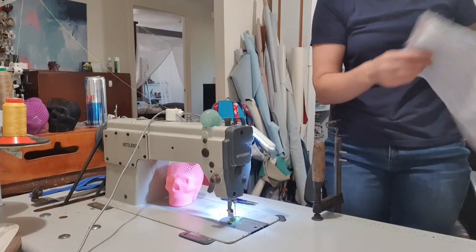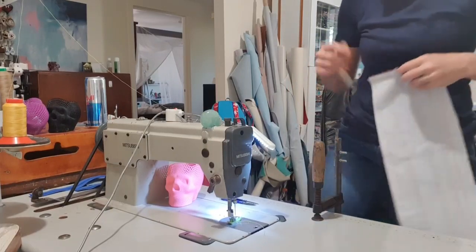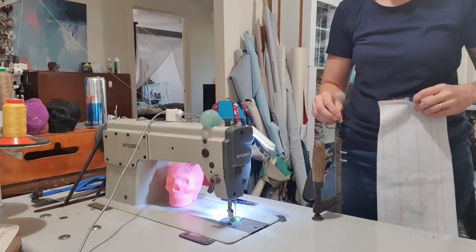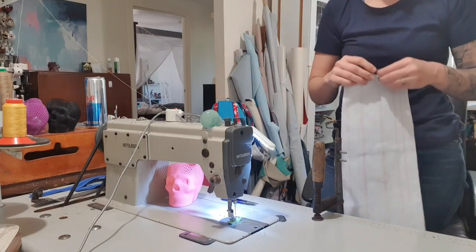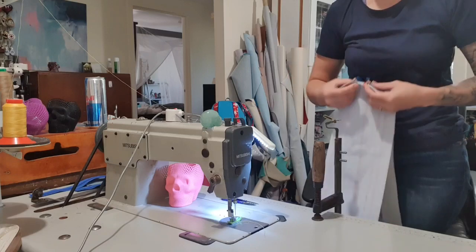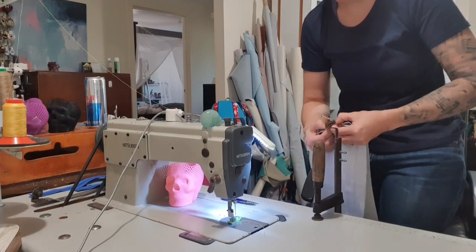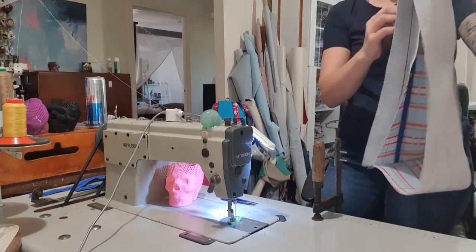So there's one, and then I'm going to go to the other end because I want two zipper pulls on mine. You don't have to do two. You can just zip your backpack all the way around. But this is what I did. So there we go. Now I've got my two zipper pulls on.